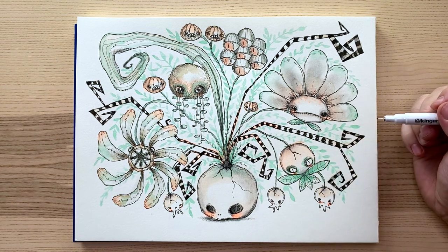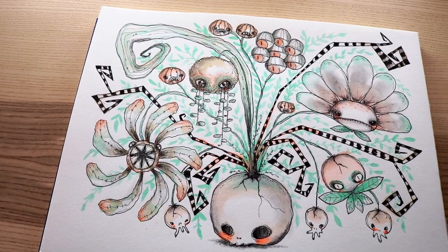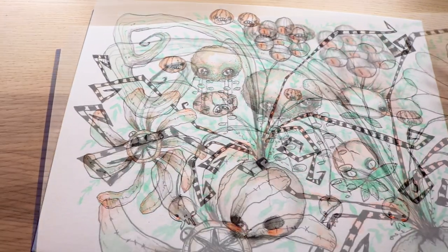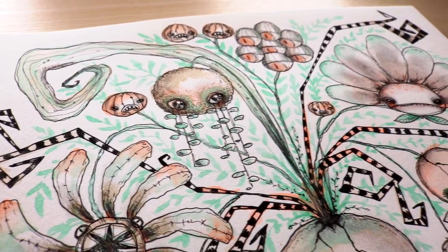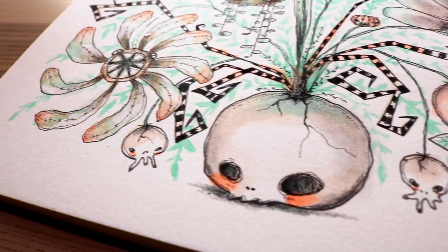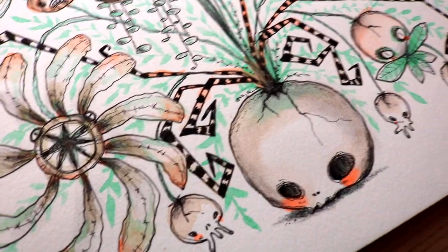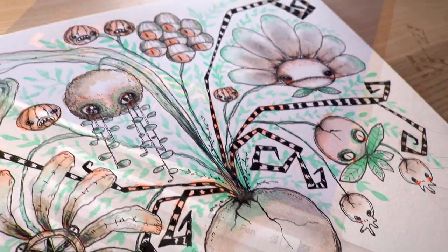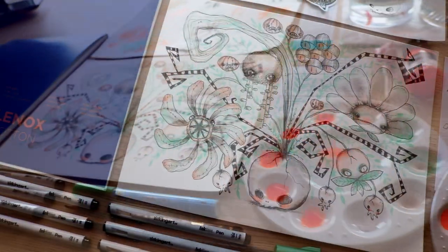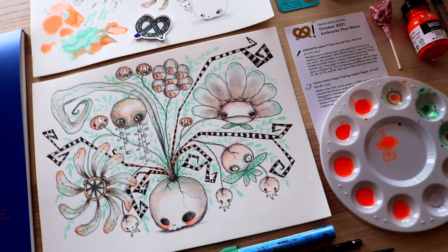Here is my originally Tim Burton inspired — and then derivative — Halloween floral arrangement: a big, full page spread of creepy, cute, kind of sinister-looking flowers. I also wanted to give you another fun fact: Halloween falls in spring in Australia. So celebrating Halloween in the fall was actually kind of new for me when I moved to a country where the seasons were flipped. Perhaps you could think about giving your Halloween themed art a bit of a spring twist in honour of Australia and other countries who have their seasons flipped — I thought that was just an interesting thing to think about.